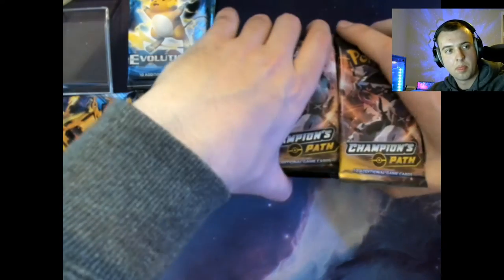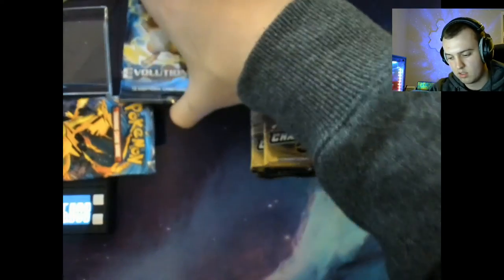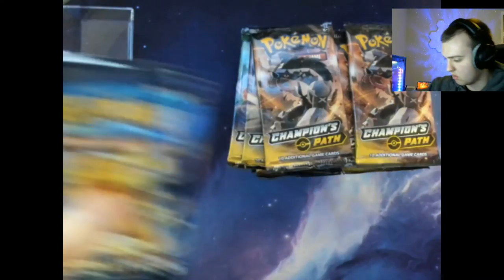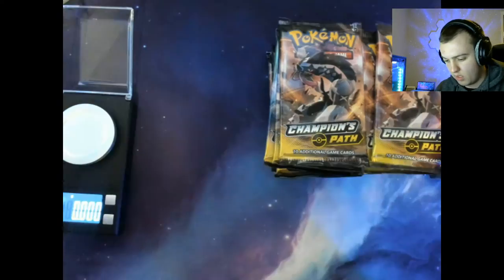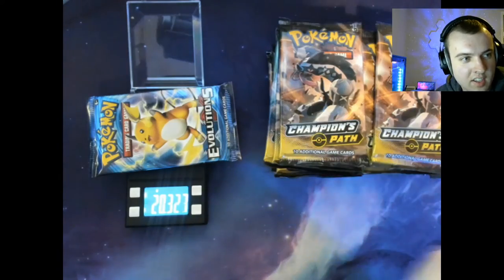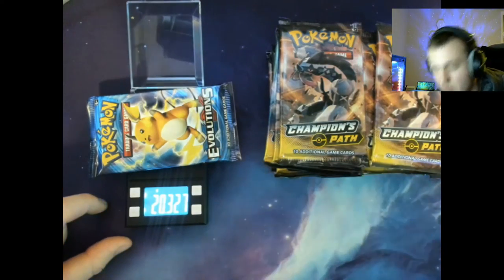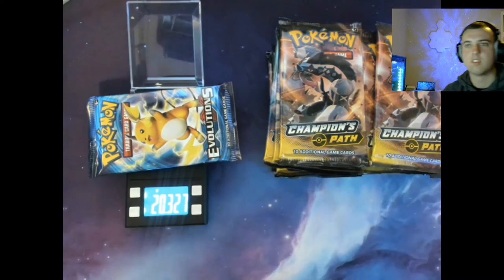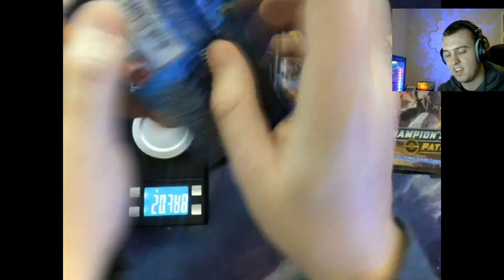I have a handy dandy scale. Hello. I don't know how this works. Oh, it's on grams. Oh wait, you can't even see it. Is this one of the loose ones? It's not. So we'll go loose ones first, that I picked up. This might be hard to see. So the first one comes in 20.327. Now, time to open.